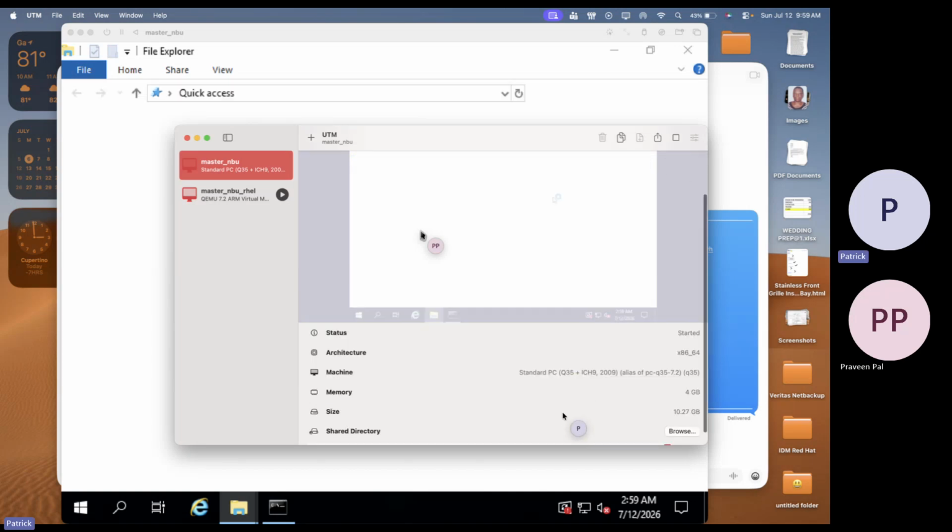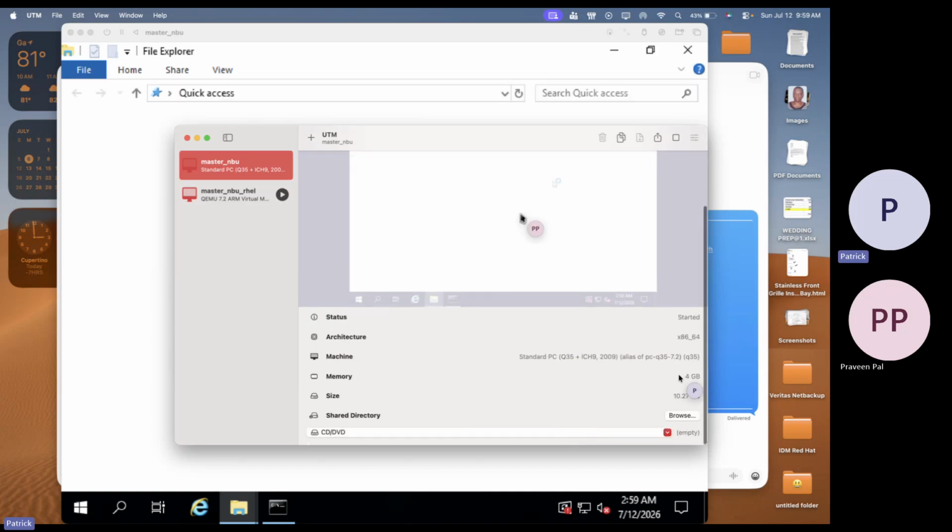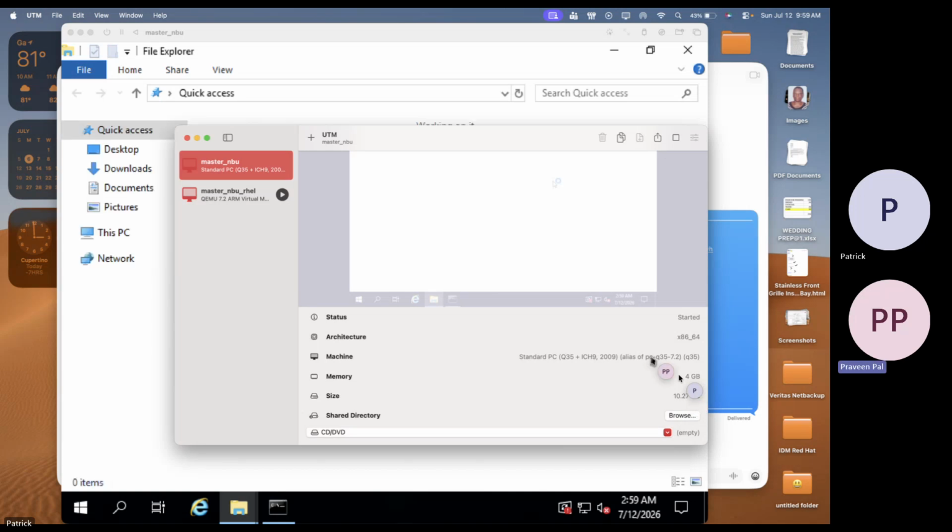Okay, I think the RAM I provided is 4 gig. Was that enough? Yeah, I believe 4 gig is fine. It's not less.